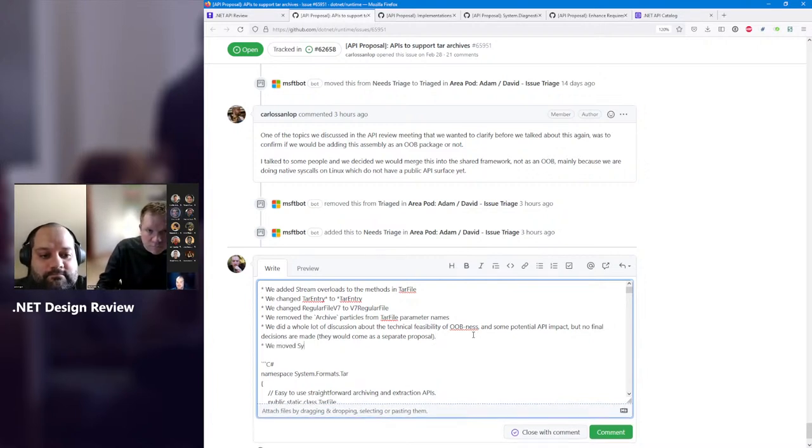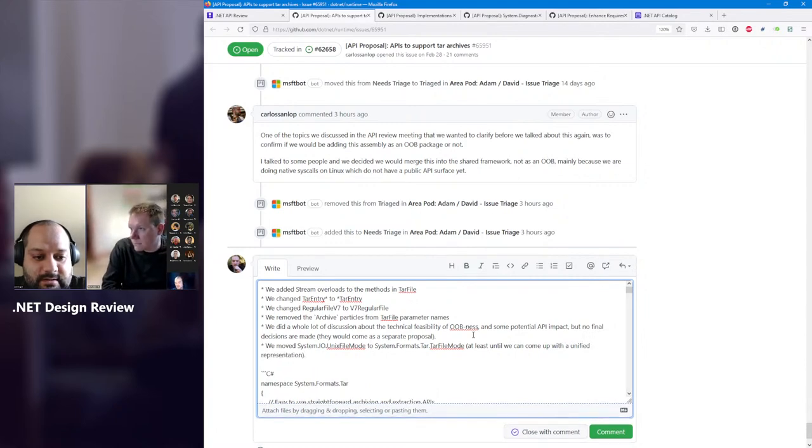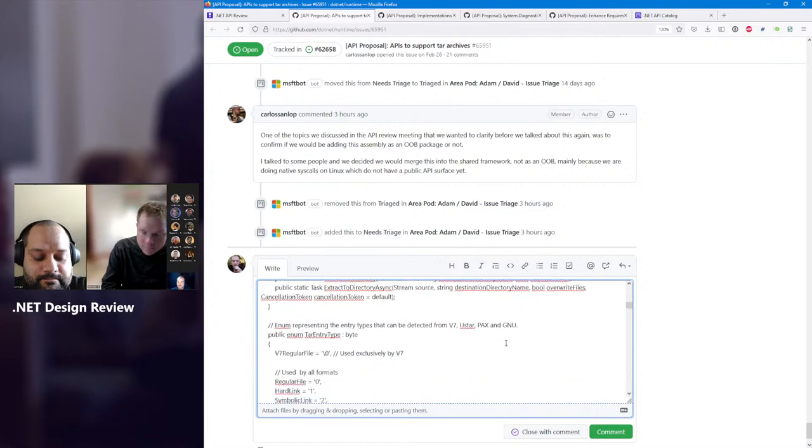I have naming questions on the current API. Some of them don't follow our standards, like M time and A time. But the reason it drew my attention is the Unix file mode. We did try to name them like we would name C# APIs. I try to keep the name exactly like it's represented in the header. So should we do the same with tar file mode then?